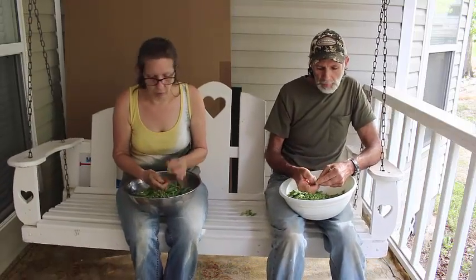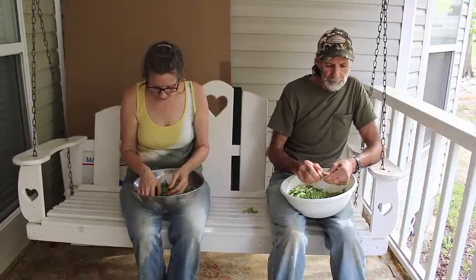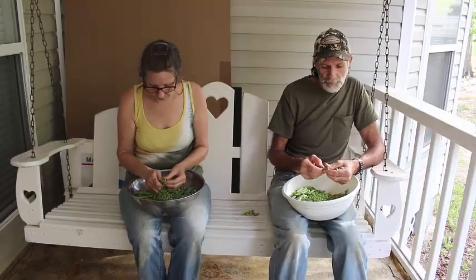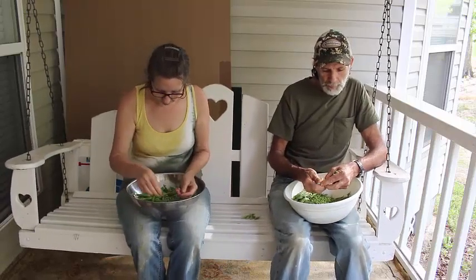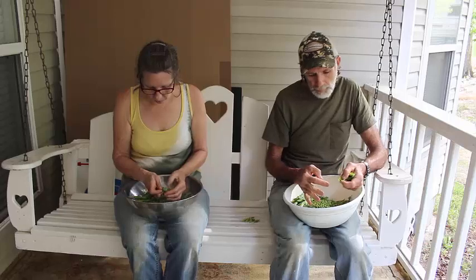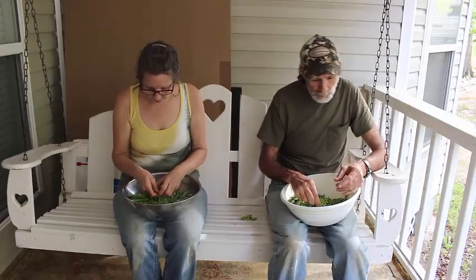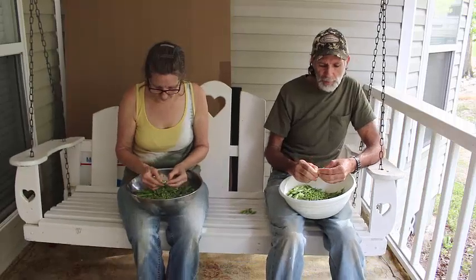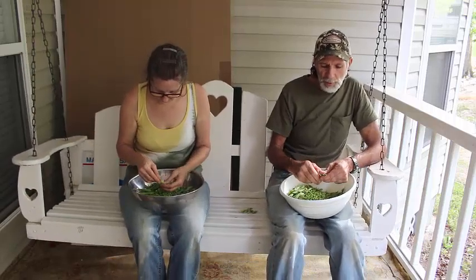The year before, what did we have? Kale. Kale did awesome the first year. Kale did awesome that first winter. Yes. And so we're going to learn what cover crops to put on it. You got to learn with a hugel bed what part of the country you live in and what you can plant on it when.